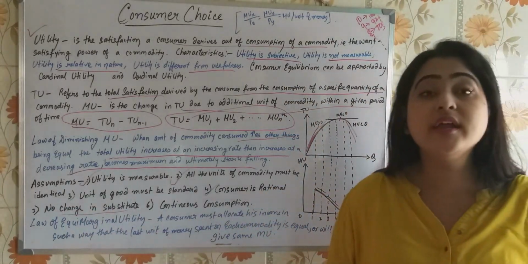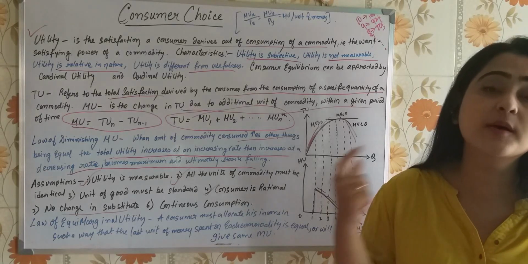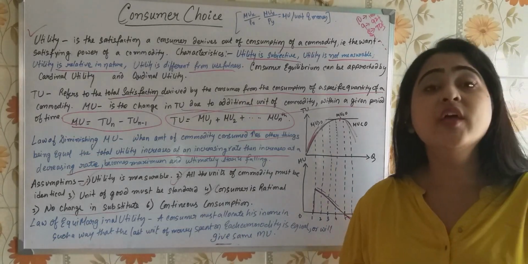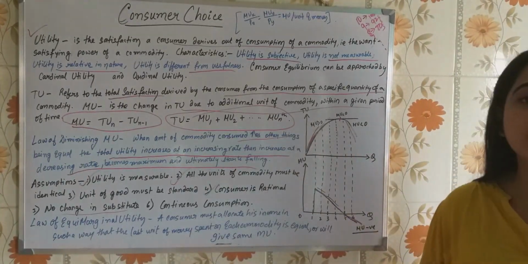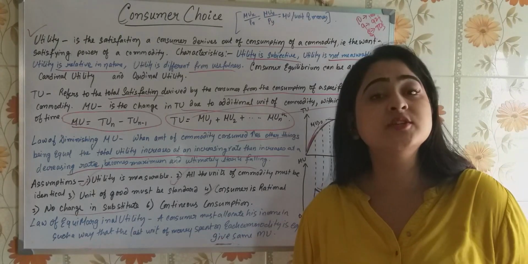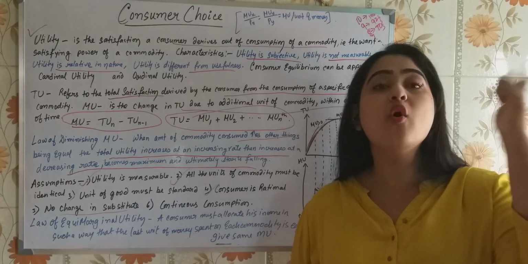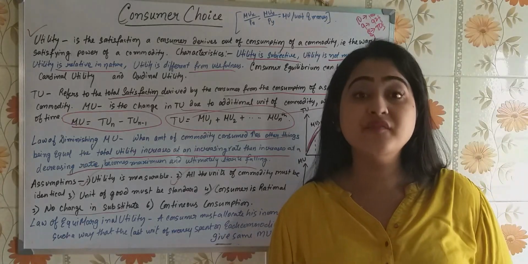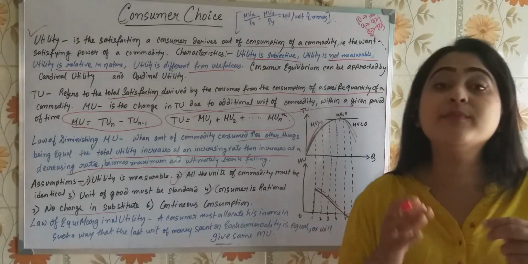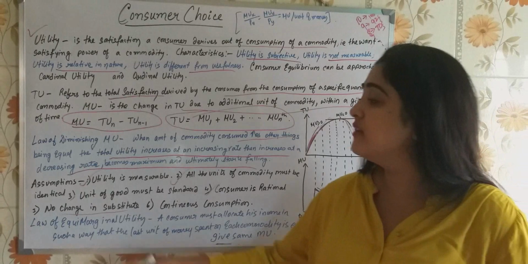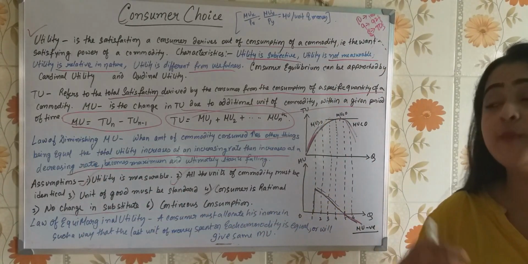Definitely keep it in mind, whenever you are consuming a product, there should not be any change in substitute, because if there is a change, then you are not going to purchase that particular commodity, but you might move on to the substitute as you are a rational consumer, isn't it? So a rational consumer will go for the substitutes if the substitutes are available, or maybe that is available at a lesser price. So that must not happen. Keep in mind that here we have taken other things remaining constant, ceteris paribus.